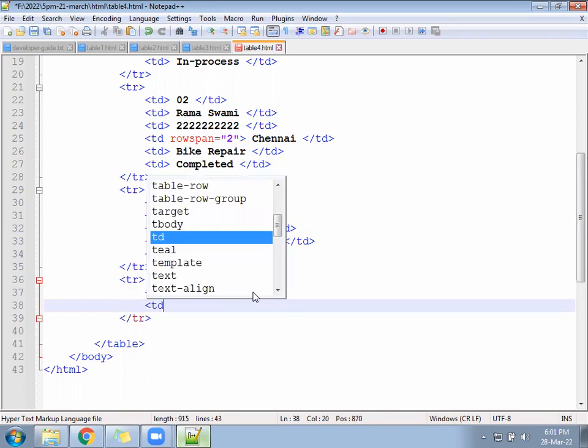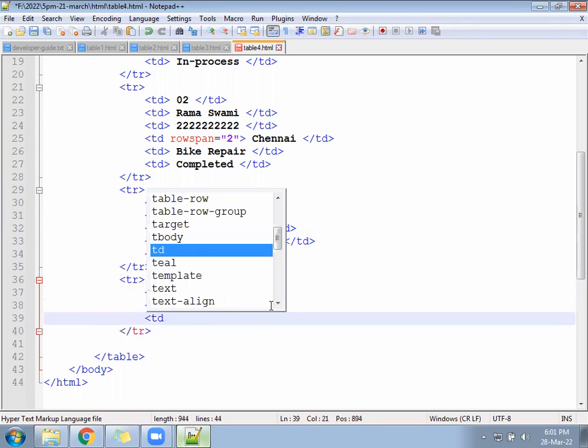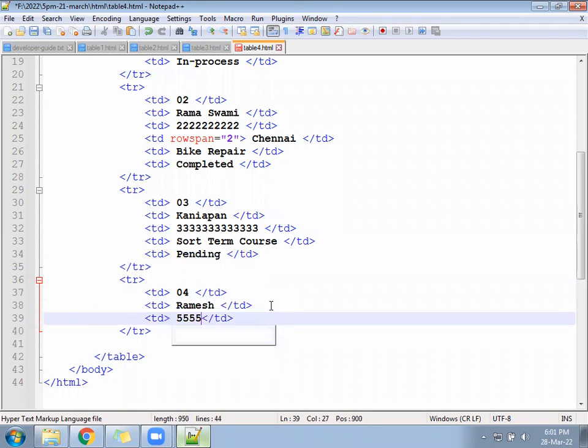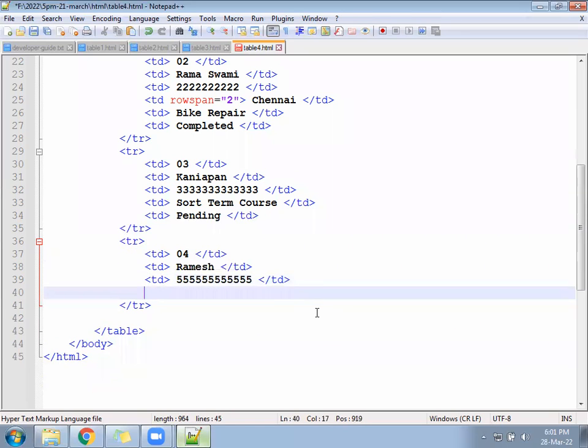Write the TD, name is something, Ramesh, his number is 555. After that, he is from Bangalore.